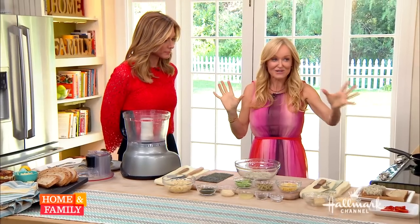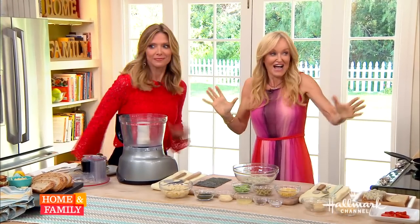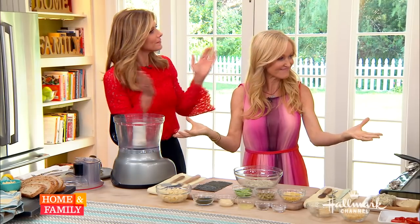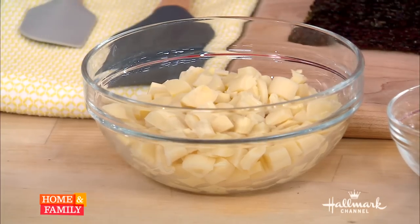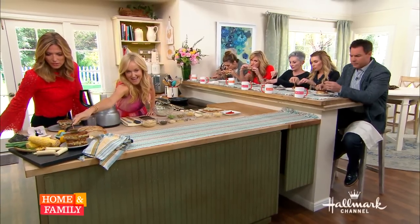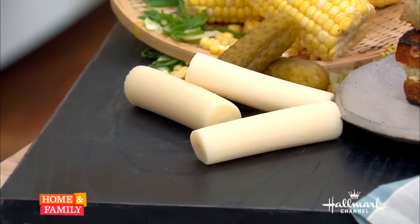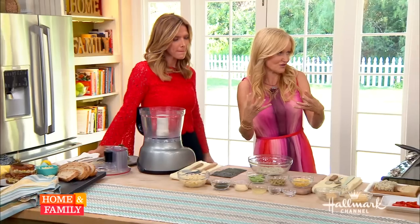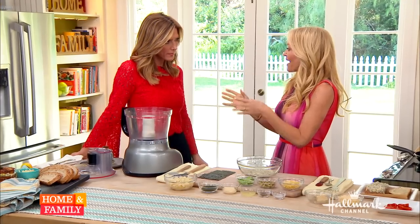Okay, so what do you use instead then? Well, are you ready for the magical alternative? Tell us, Sophie. It is hearts of palm. Oh my God, hearts of palm. So let's come in close and see what that looks like. Okay, so there you go. I love hearts of palm because it mimics the texture of tuna. Debbie, it is full of fiber and so many micronutrients. And hearts of palm are delicious.